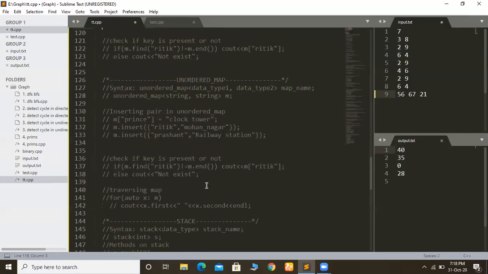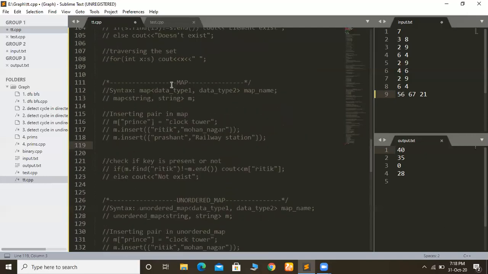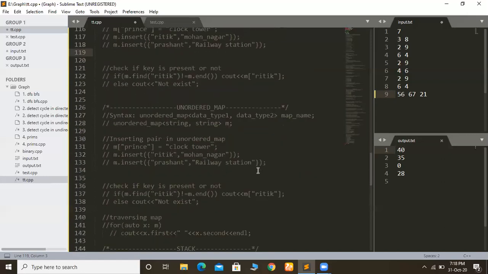Now unordered map is also similar to the map, but the only difference is that map maintains the keys in a sorted manner, but unordered map does not maintain them in a sorted manner.